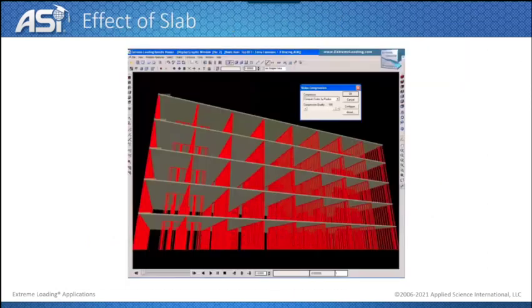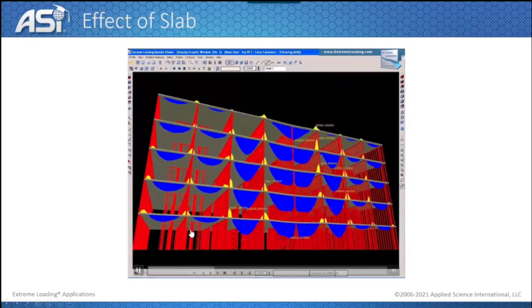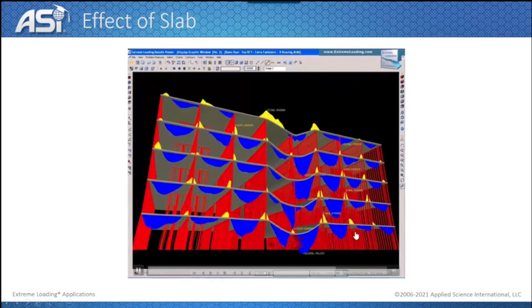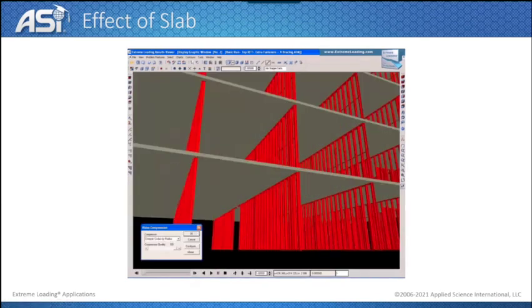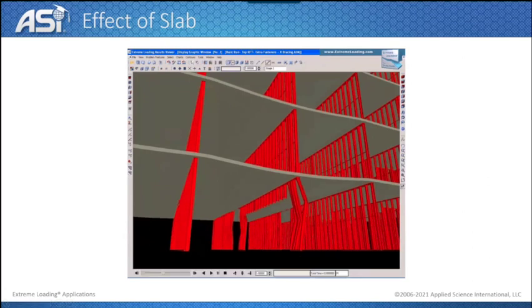Another example shows the effect of catenary action on a structure. We have here a cold-formed steel building, and they are removing a load-bearing wall from the first floor. Because there were not enough shear walls in this building, we see that the slab was strong enough to pull this building, leading to the total collapse of the building. Another close-up view shows the buckling and post-buckling happening in the cold-formed steel studs.